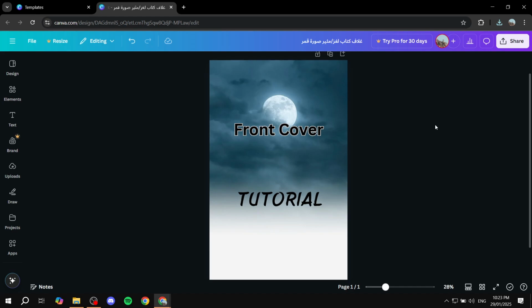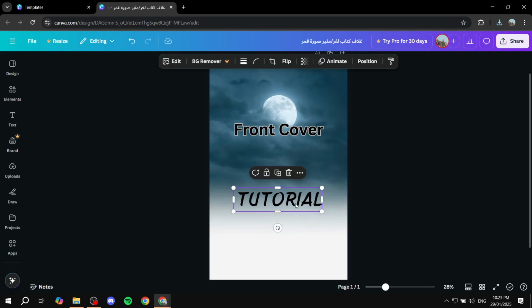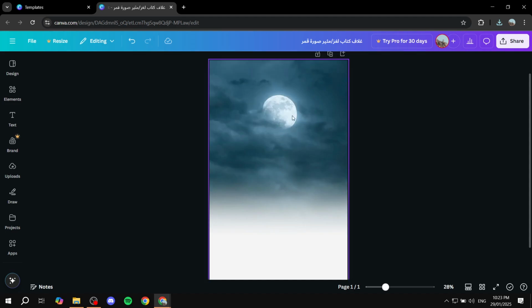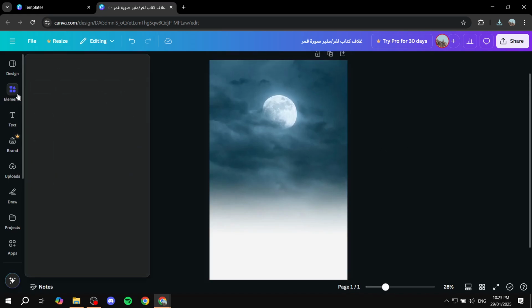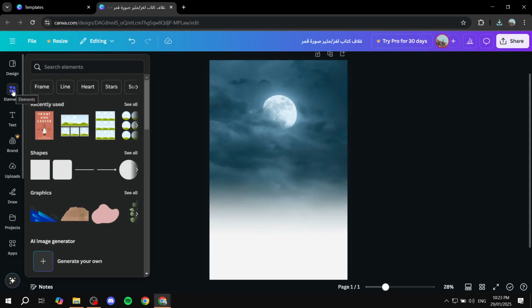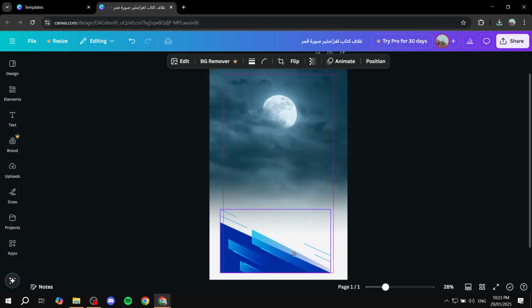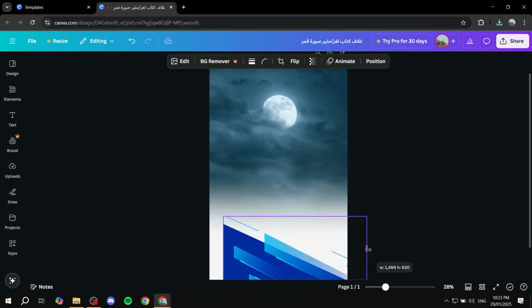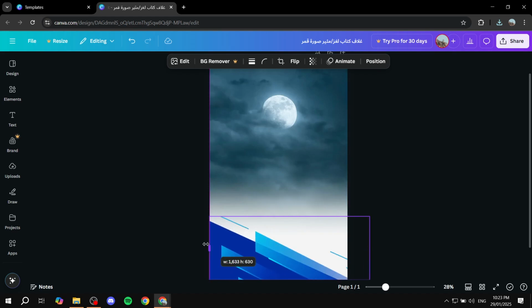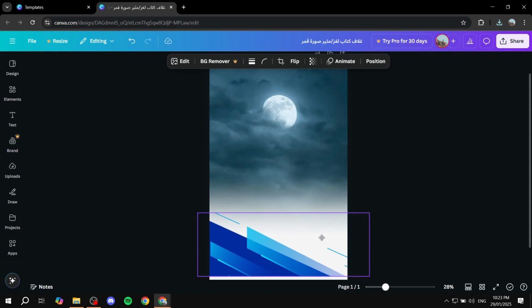The same goes for the back cover as well. So I'm just going to remove these elements. I'm going to keep the same exact background, and we can add something else to it. For example, we can go to elements this time to make something a little bit new, and we can add this graphic here as an example. I'm not even sure. And then we can do that to make it a little bit different for the background, or the back cover, sorry.